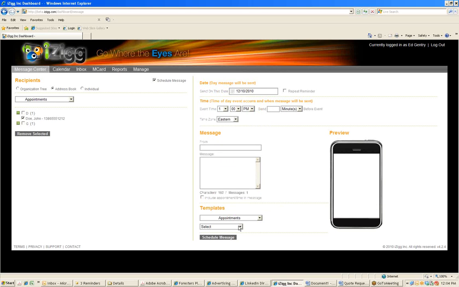Go down here, choose okay, we're in appointments, appointment reminder. You can tell it to include the appointment time in the message, so it will immediately take this time and put it into the message, as you can see here, and send the message to them. You can also have a repeat reminder, so it can go out twice to them. In that message, you could include the phone number to the office, which would allow them to simply click on that without having to re-enter it, and it would automatically dial the office for them to reschedule. If you've entered their email address into their record in the address book, it will send them an email simultaneously.